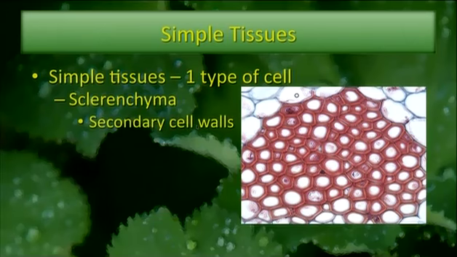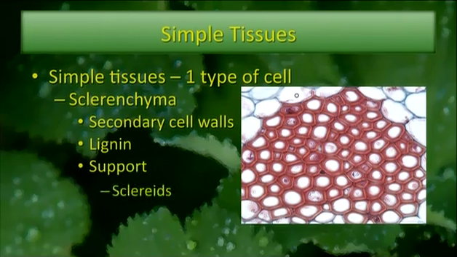Now we also have sclerenchyma. Sclerenchyma cells are generally mostly dead at maturity, and they have secondary cell walls that are impregnated with lignin. Remember we talked about the rebar of cellulose in a concrete of lignin. So the rebar is like in concrete, and the cellulose fibrils are in lignin in secondary cell walls. So these cells that you see here lend strong support to the plant.